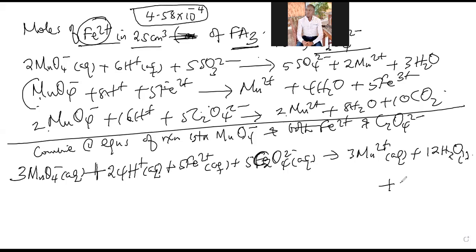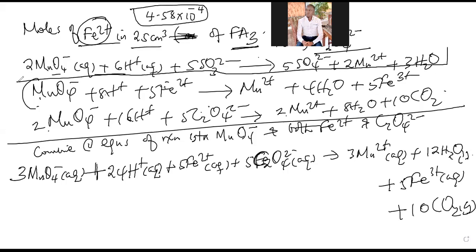and then 5 iron 3 ions, and finally 10 carbon dioxide molecules. So that is the equation that you can now use. You don't eliminate anything. You just eliminate the equation of the sulfite, because this was for procedure 1, which we got done with, so we no longer need it. We just need the equation where manganate is combined. Combining, you add. So there will be 3 manganate, 24, you write everything.